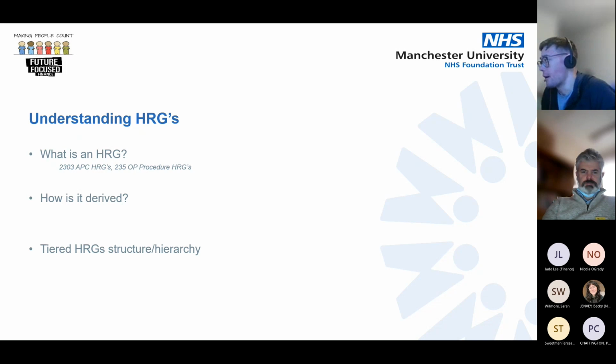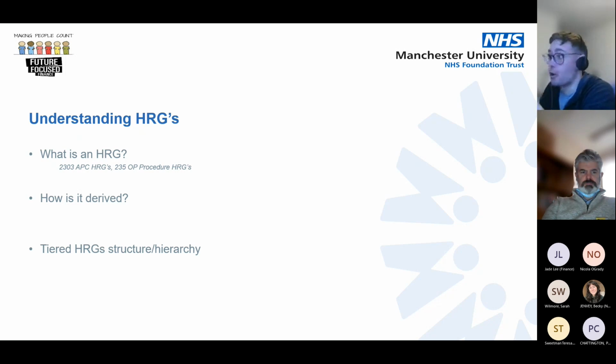That's certainly the case. Our trust, Manchester Foundation Trust, when this came out at the start of this year, we were in the build phase of our new EPR, which went live in September. Given the scale of that transformation project, the decision was made that it didn't make sense to have a huge change in our financial infrastructure at that time. So we kept it the same as the elective recovery approach.